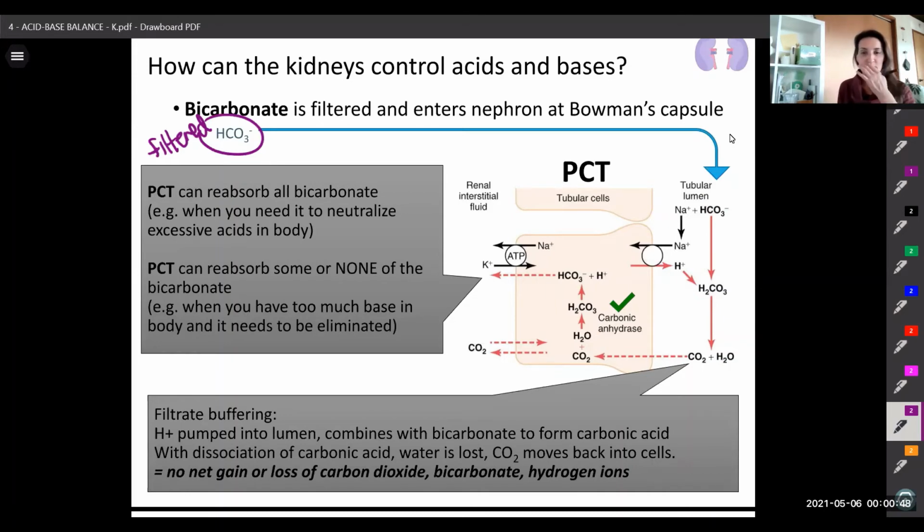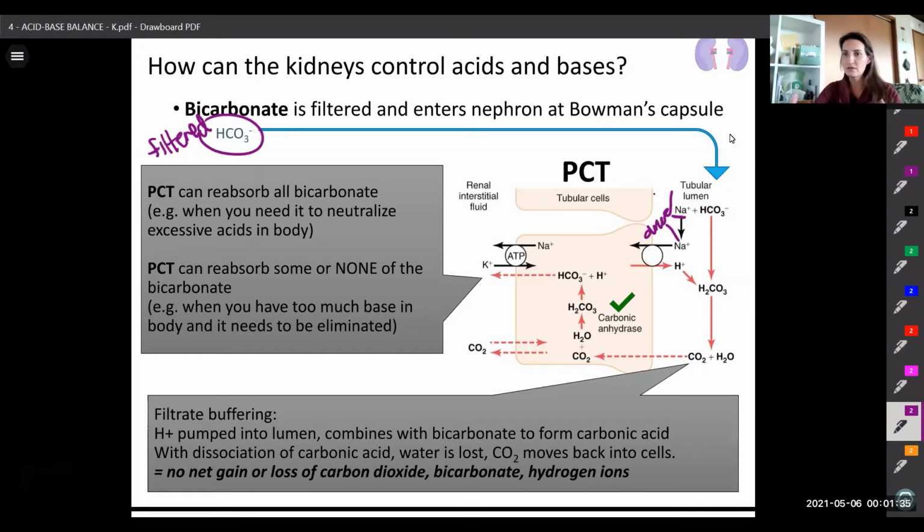So this is the general process by which this works. We filter the bicarbonate. Once the bicarbonate is in the filtrate, it generally combines with sodium, right, as a buffer here for the base, sodium bicarbonate, as it travels into the PCT. And bicarbonate and sodium can dissociate. And when that happens, the sodium is used as a driver ion here to help secrete hydrogen ions, pump out those hydrogen ions from the PCT cells. And so here's our sodium acting as a driver.